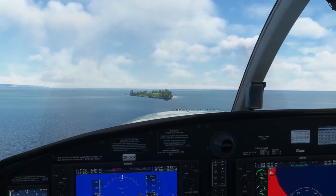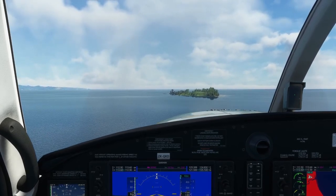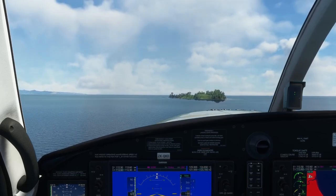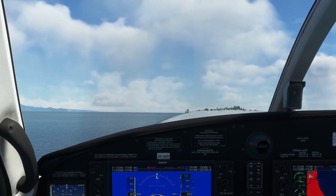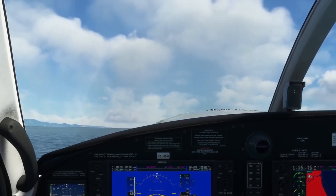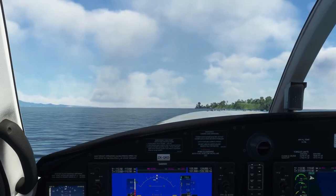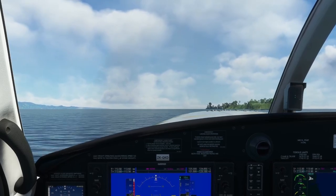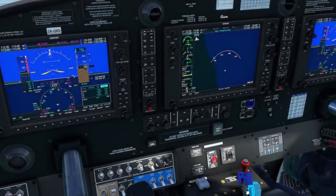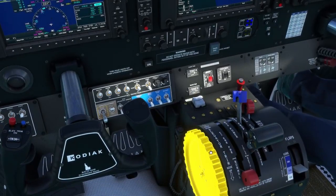At 90 knots we'll go ahead and drop the final notch of flaps and set up for our landing. Get some right rudder to stay coordinated, bring throttle up just a little bit. Coming down a little bit closer to the water — aiming for about 60-65 knots with the nose on the horizon. We're 100 feet above so let's get into that configuration, descending at about 300 feet per minute as we touch the water. We're down — maintain full back pressure on the yoke. For the next one we'll leave it in flaps 20 and high idle with full prop.